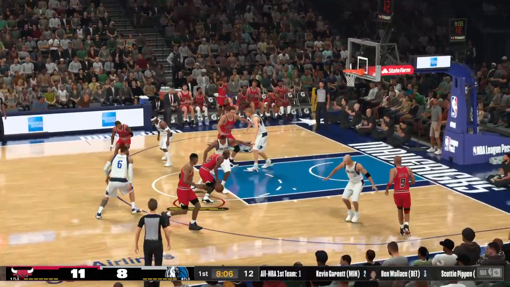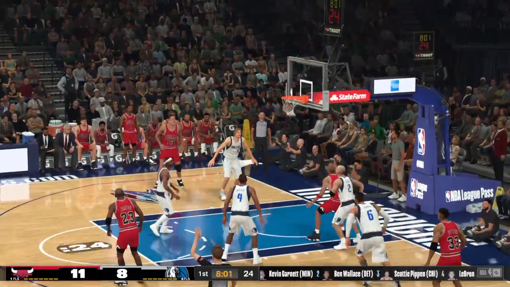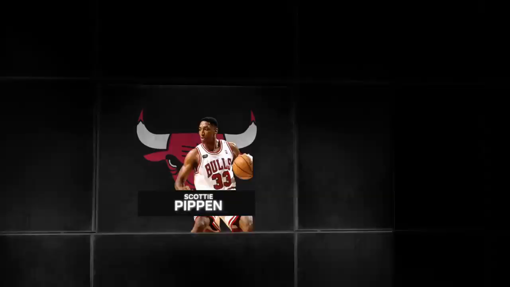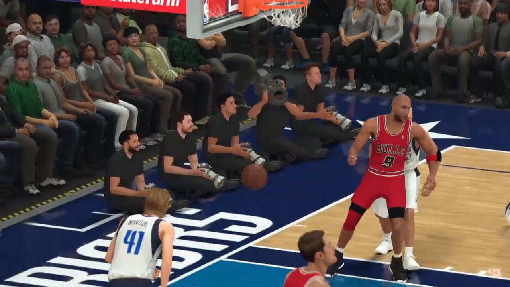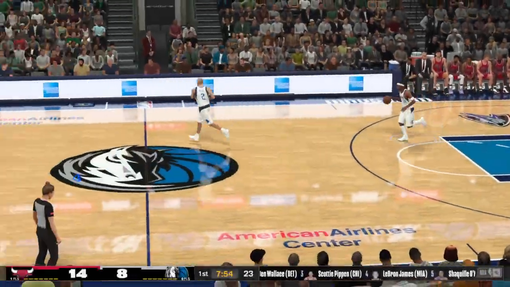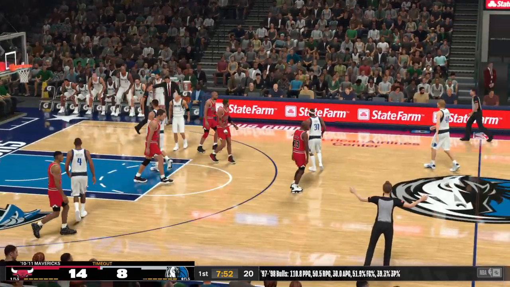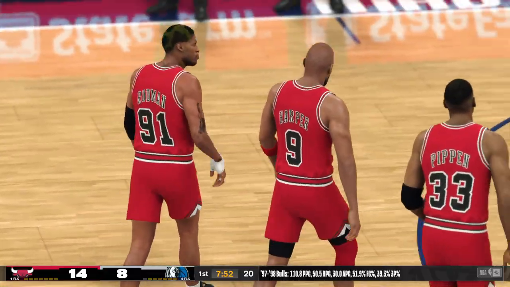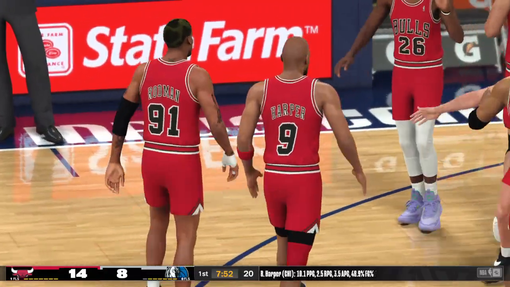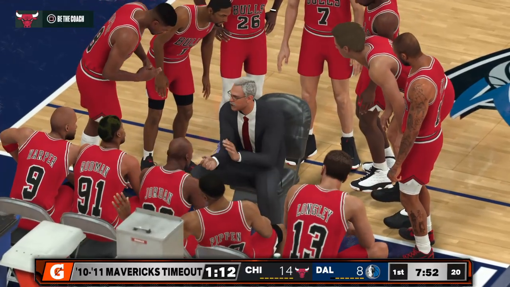Pippen, the pass to Jordan. Back to Pippen. Cranes the three-pointer. Pippen's got a couple of threes now in the first for the Bulls. As hot as he's been this quarter, the game plan is simple, folks. Get him the ball and get out of the way. Mavericks trail by 6, and Dallas calls their first time out of the game. Yeah, things not going their way, and he wants to just try to talk this one over. And you know what, guys? If for nothing else, just to slow things down a little bit, change it up somewhat.